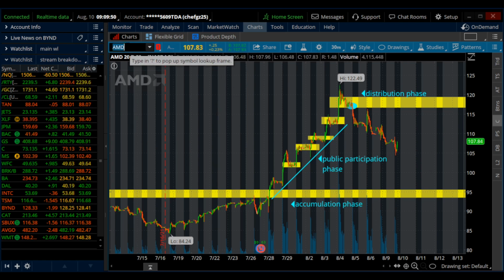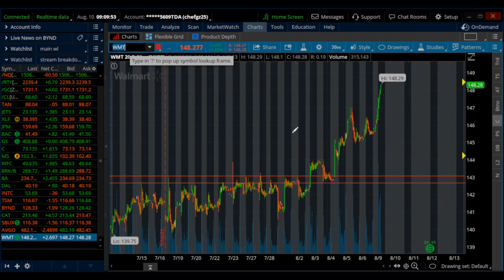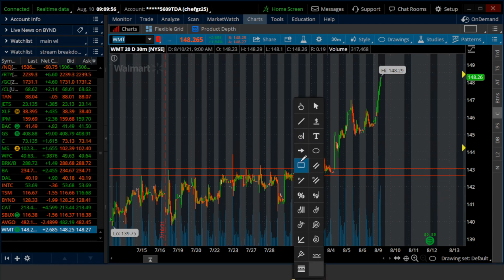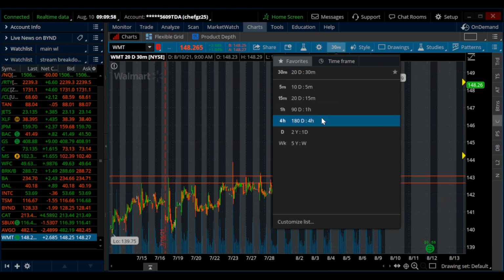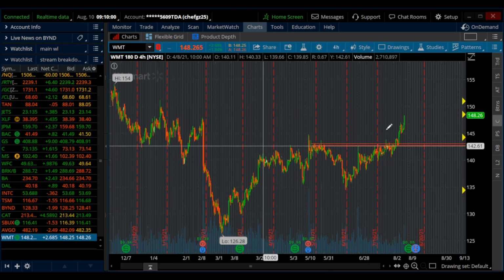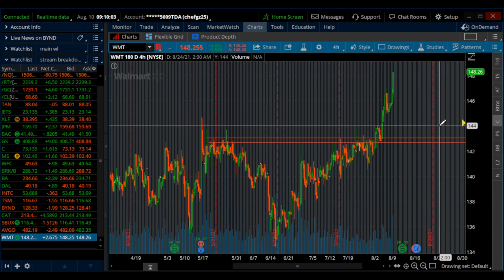Okay, let me show you another one that does that staircase pattern. So like I said, let's go on the 4 hour time frame, and then we'll go on the smaller time frame. Walmart, you guys know that we had Walmart in the past, like 3 weekly videos, and I kept saying, hey guys, this is going to break out, this is going to be something that you shouldn't miss. I know that Walmart's probably crushed a lot of you guys. It had sideways movement. People called it chop, while I called it the perfect setup, because I knew that once it popped, it was going to keep on running. I knew that it was going to start trend changing, because I've seen this multiple times.